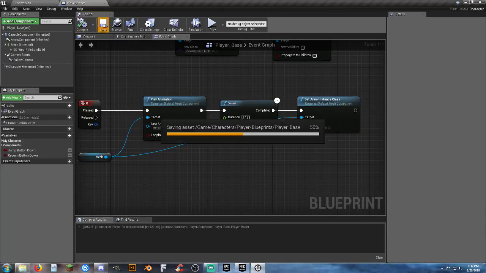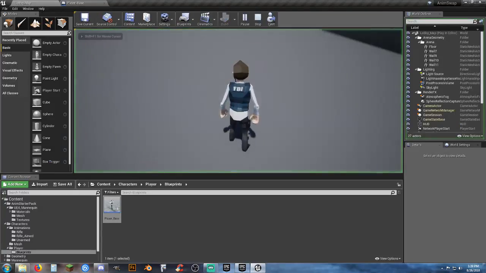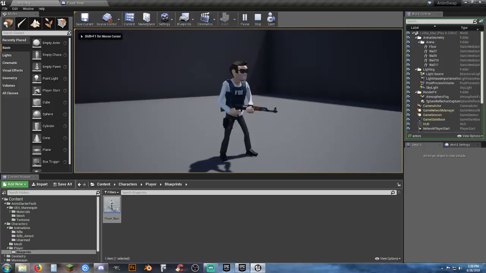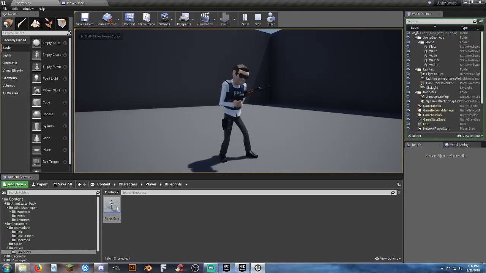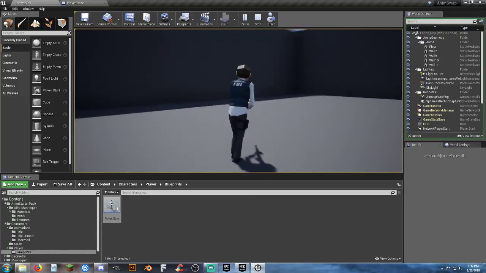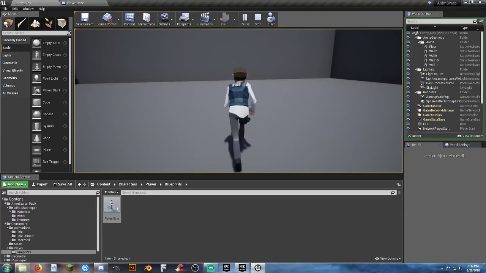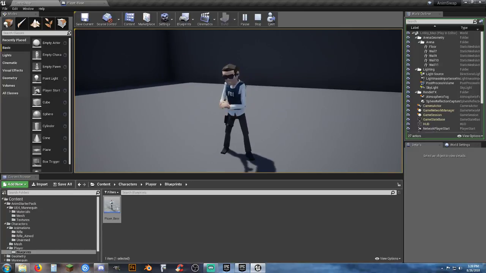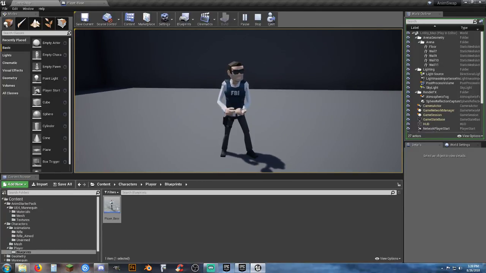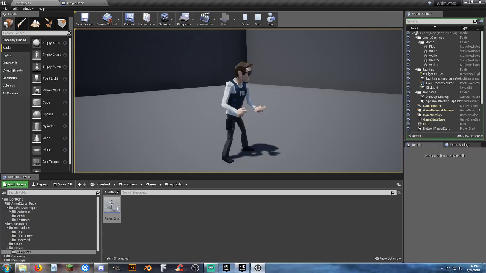because what's going to happen now is if we try to hit play and we hit 1, we have our weapon, we hit R, it's going to do the animation and then go back to our animation blueprint that we had before. But if I hit 1, we're unarmed, and now if I hit R, it's going to do the animation and put me back in the wrong animation blueprint.